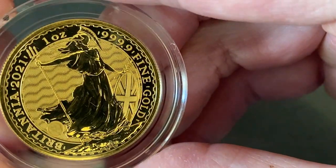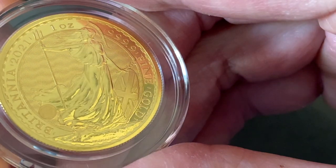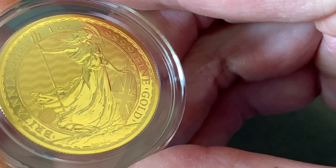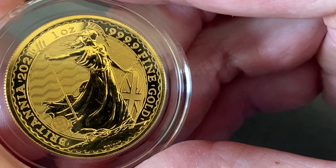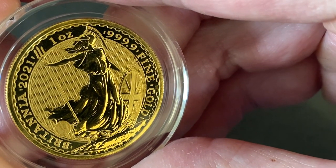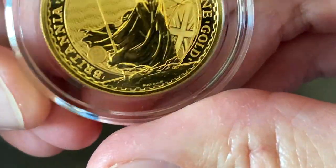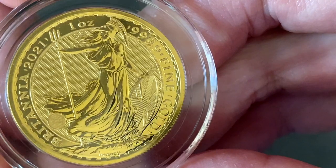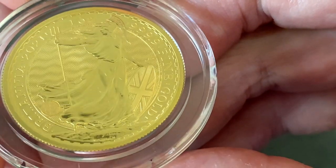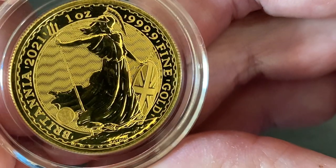I just figured I should start off saying that I'm actually biased against this coin. This is not a coin that I have bought, and not one I was intending to buy. If you watch these videos, you know that I tend to stay very focused on U.S. Mint products for a few reasons — they're easier to sell, they're just more popular here in the United States. So I typically just buy eagles and buffaloes.